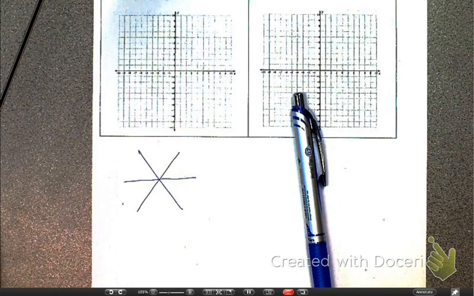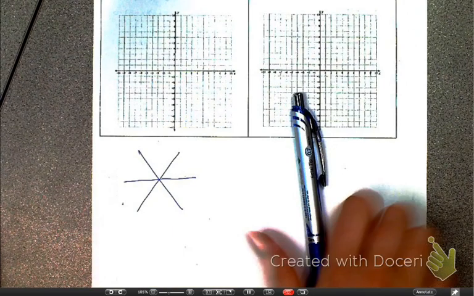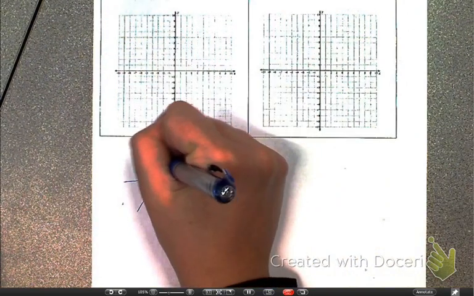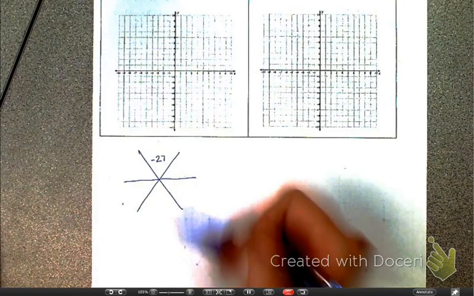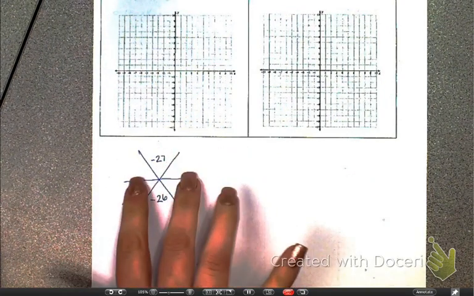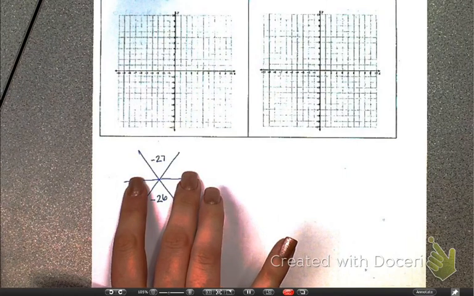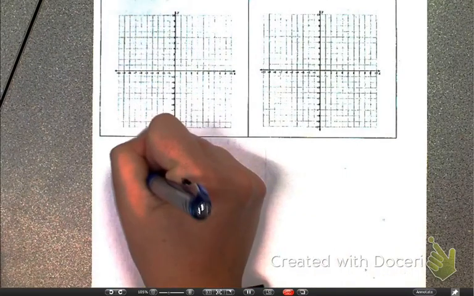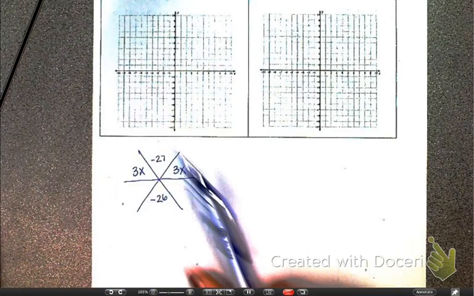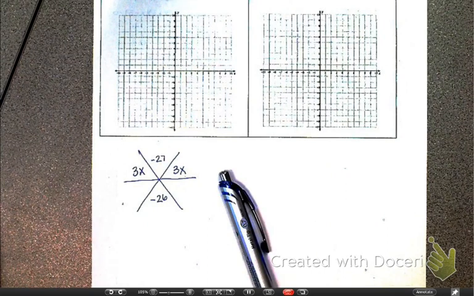So what goes on the top of the super X? Negative 9 times 3, A times C. So 3 times negative 9 is negative 27. Agreed? What goes on the bottom? Negative 26, your B term. Does anyone remember what goes here? What goes at both? Your A term and your variable.